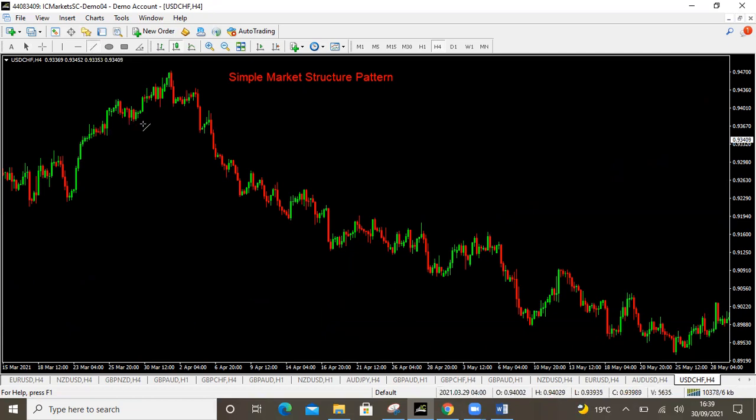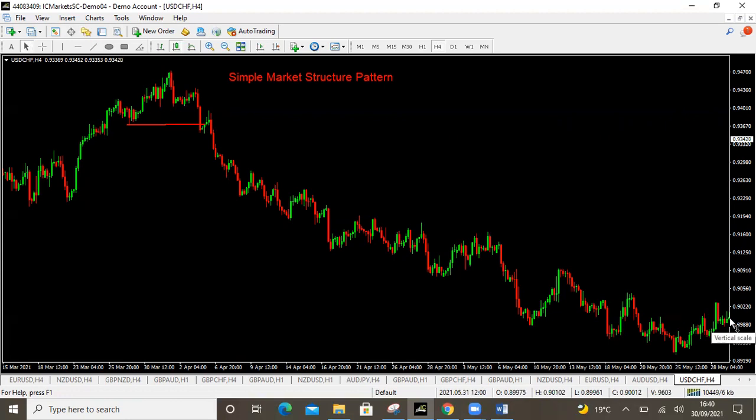Why? Because you can just say that low broke our lower low. Okay, there's the void here, so we would expect the market to retest it. Can be retesting the void or can be retesting this block here. So once it retests, you get into a sell. This was on 2nd of April. Hold it to 28th May, and that's it.